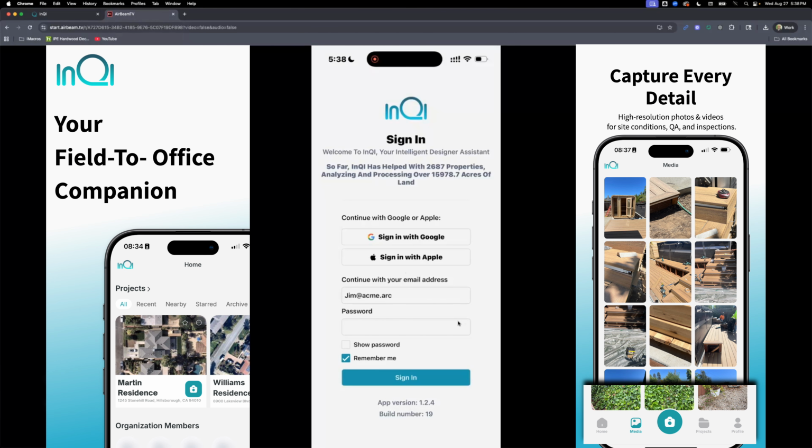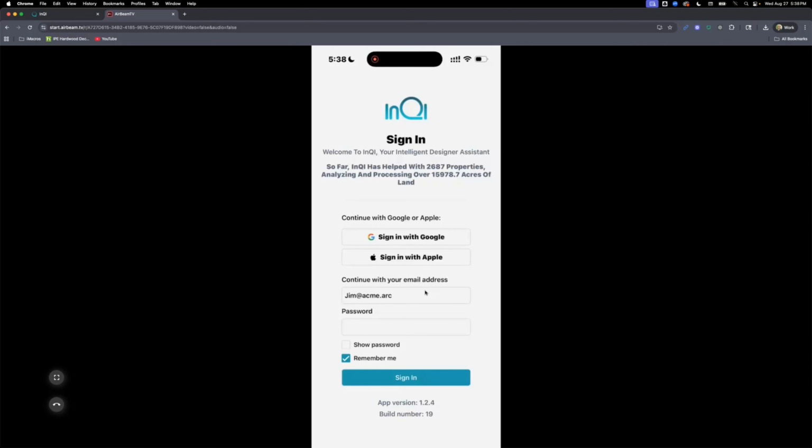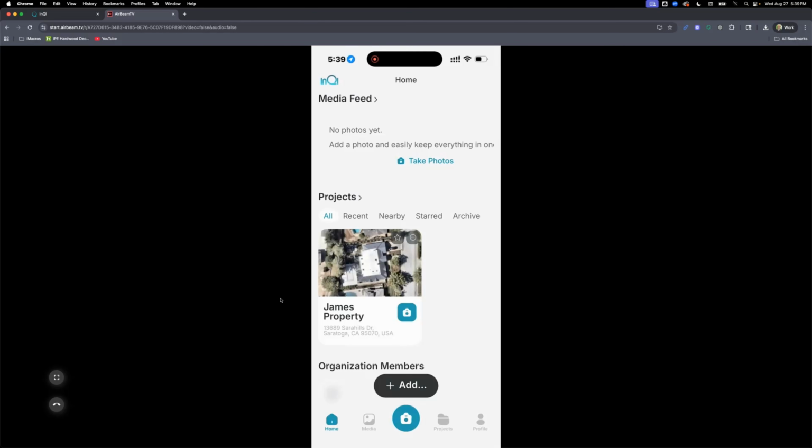When you go to Project Cam, you simply sign in to the project itself. There's an app on the App Store and also the Google Play Store. You have to log in with the same username that you use to log into the system. You click on Sign In, and you are logged in to the project.